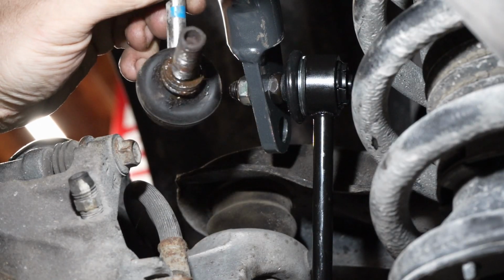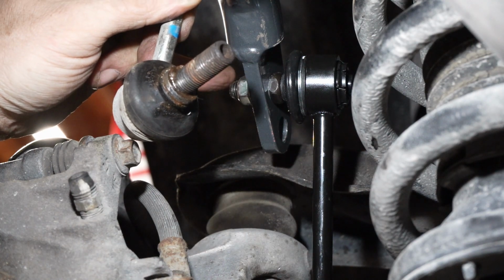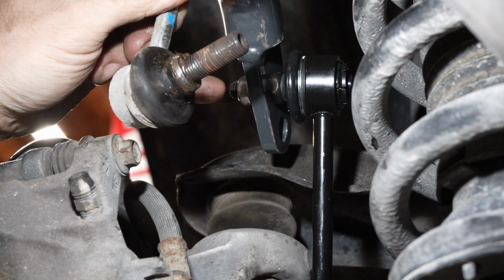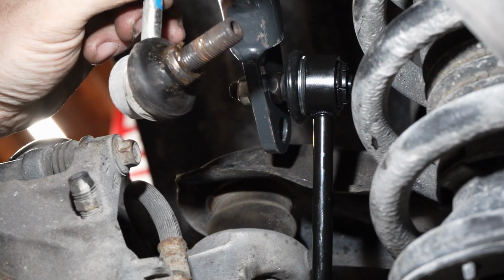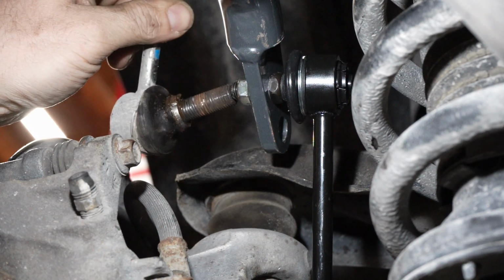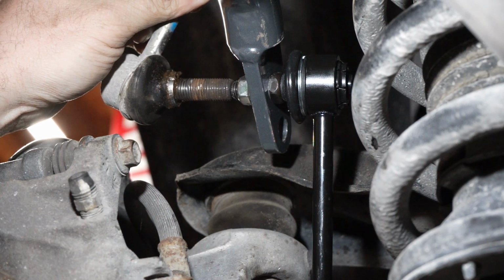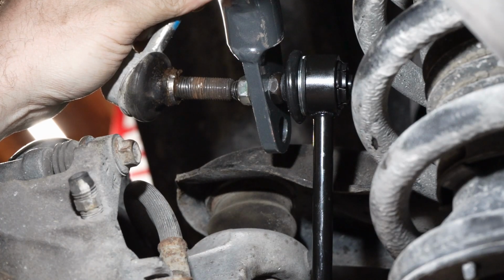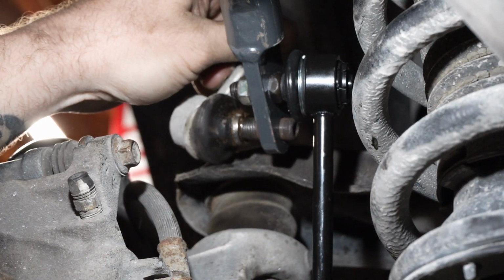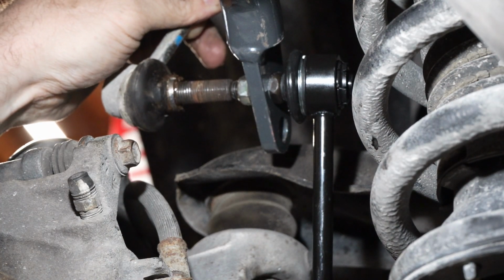Okay, so another thing that I want to point out, and the reason why I'm having such a problem, why I ended up going and getting these other ones that were listed as being for this truck rather than for the Passport, really doesn't matter because they're still too small. They're going to work because I tightened the crap out of them. Just to prove my point, the diameter right here, you can see this is a bigger bolt. This bolt fits correctly into here and through this hole right here. There's not a whole lot of play right here versus this one, which was drastically smaller.